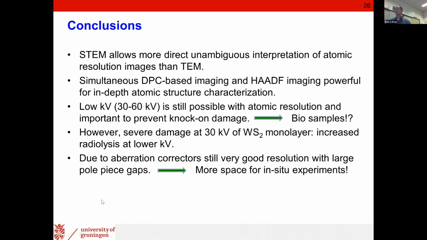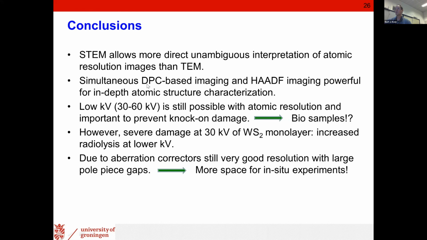With that, I come to my conclusion, and I hope that today I could convince you that particularly for material science, scanning transmission electron microscopy is in the end more powerful than TEM, because TEM is particularly based on wave characteristics, which are often difficult for interpretation, particularly for non-periodic specimens. So if you really want to know very well what happens in your material, if it's possible, you can apply scanning transmission electron microscopy at atomic resolution. This is popular already for many years because it's incoherent imaging, but it's only sensitive to the heavy atoms, or at least not simultaneously for heavy and light elements.